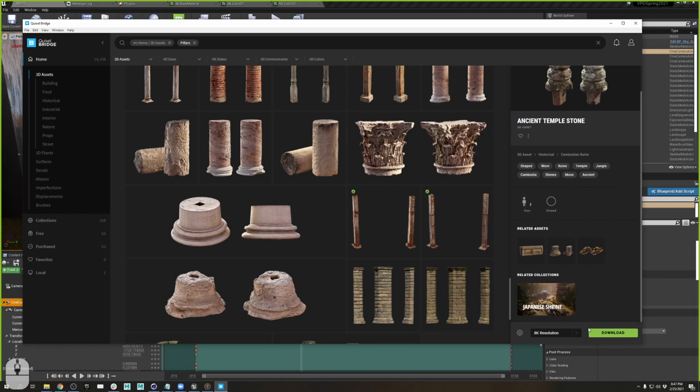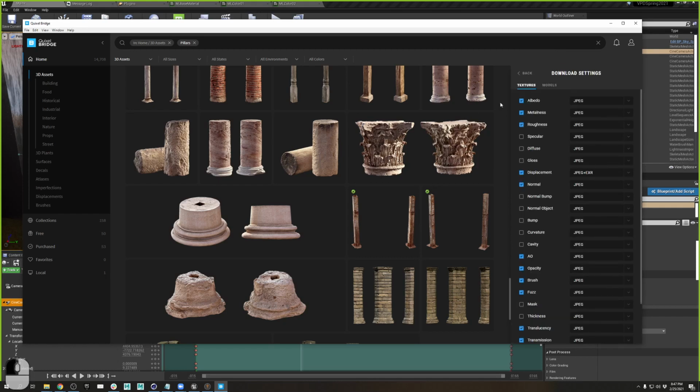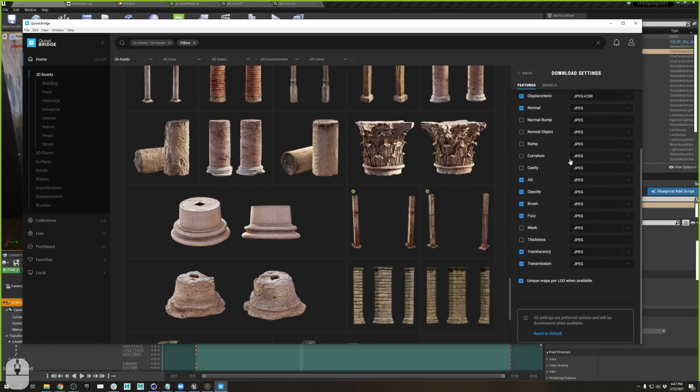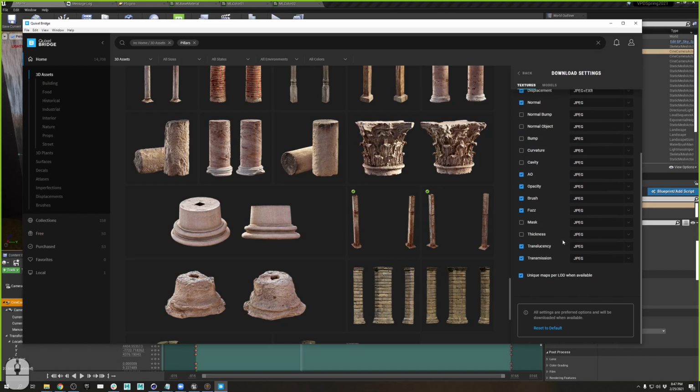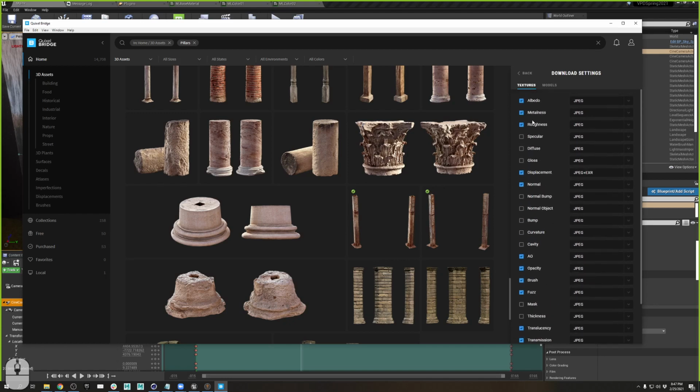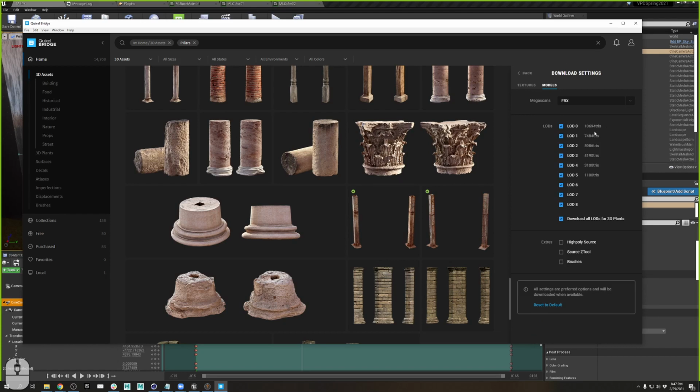All right. So you can just say download, but you might want to look at settings first, so you're not downloading everything. Download settings, and it's what textures you are going to be using. For default, I'm going to use all of them, just letting you know that you can choose not all of them. And then models is also very important. We've talked very briefly of LODs, in that some things are high resolution for when you're close up, and some things are very low resolution for when you're very far away. I don't need 8 LODs. I'm not going crazy today, so I can get rid of this, and maybe just do the one that's 7,000 triangles, which is fine for me.